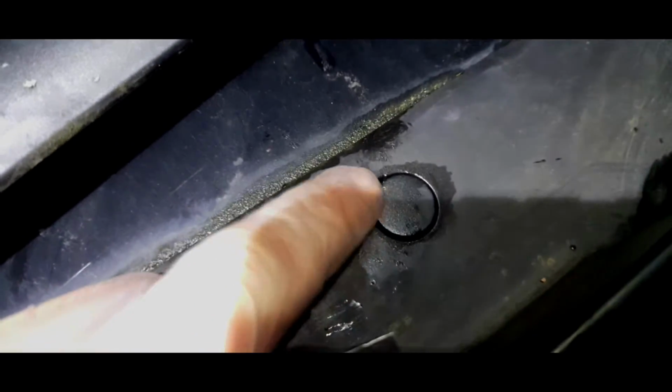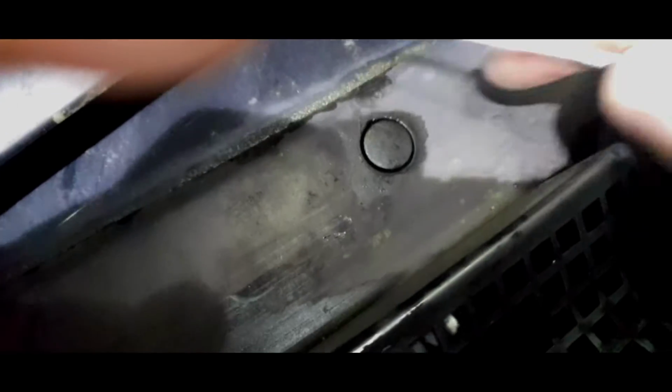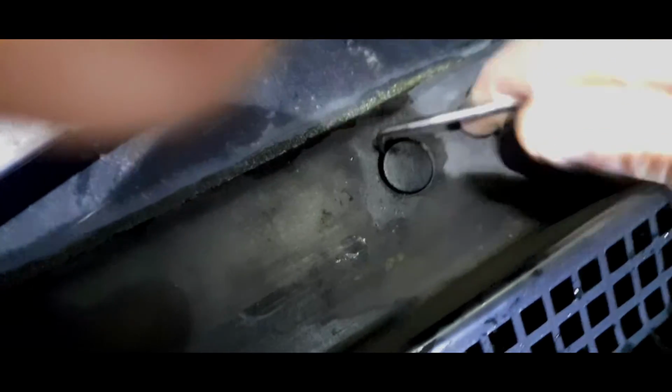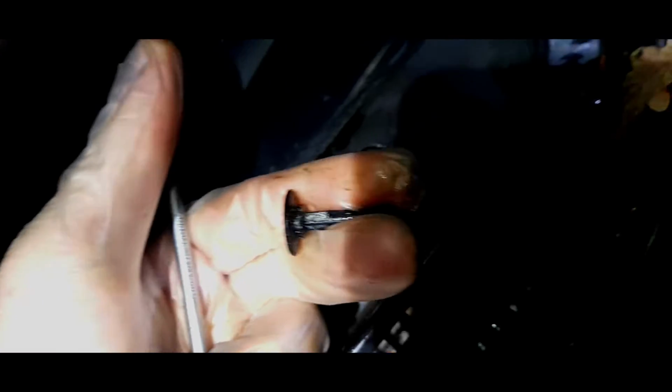With the clips, you'll notice there's a little notch at the top just to put a little pick in or something, so it'll literally be a case of doing that. There you go, that's gone. Oh no, it hasn't, not quite. There we go, it's just eased off, and there we go, out. There comes the clip. Oh, half of it's still left in. The other one came out fully, in one piece. That's all right.